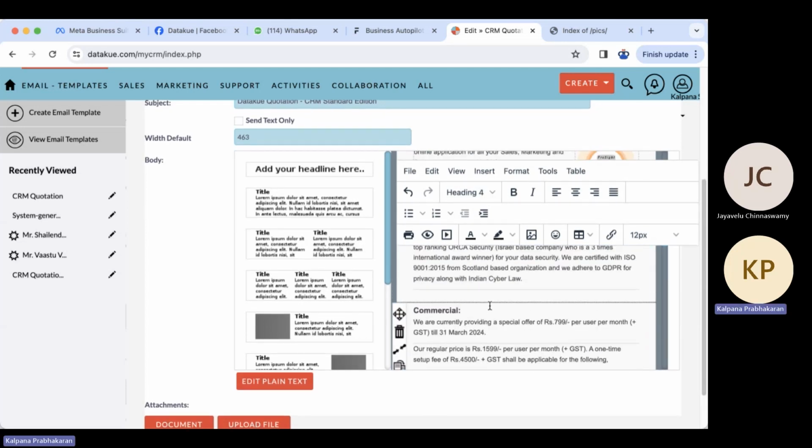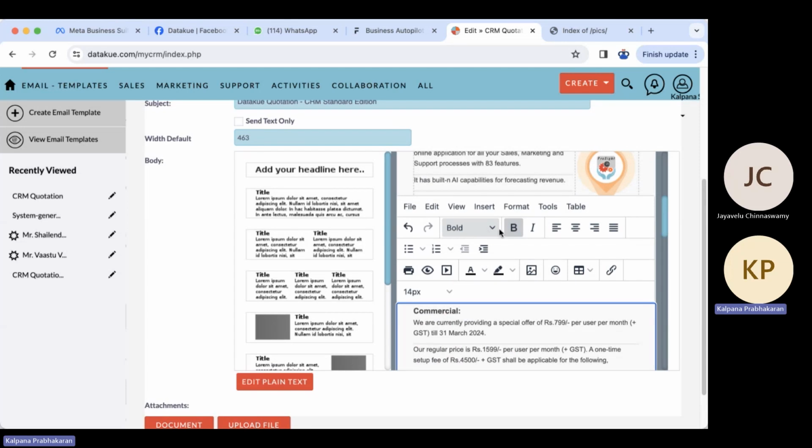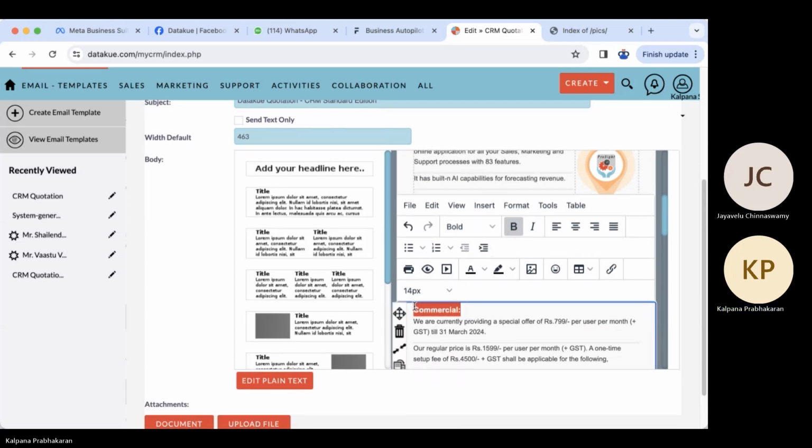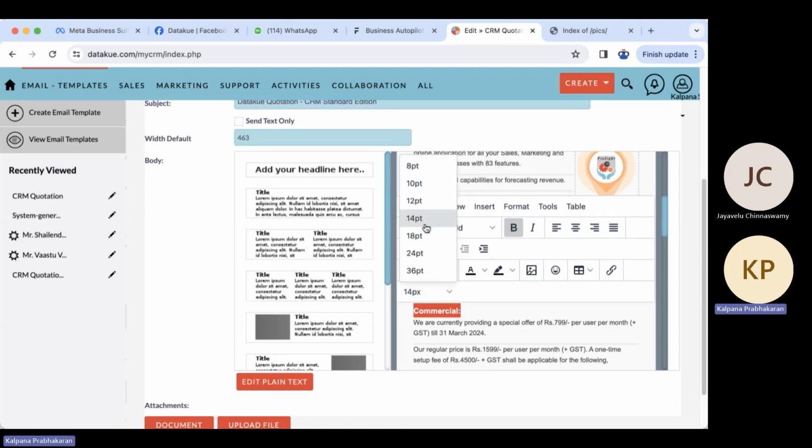Okay, let me find out. This is bold, 14. How can it be 14? It's supposed to be 18.